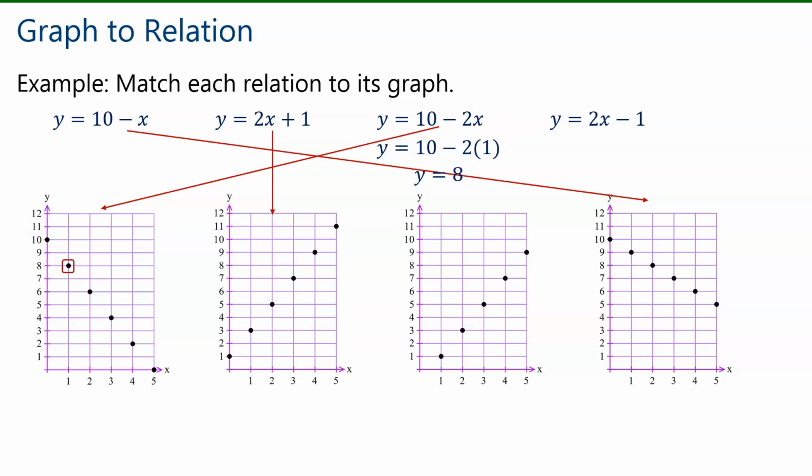And lastly, y equals 2x minus 1 must match this graph here. But let's just have a look to confirm. Now, you might have noticed that in each one of these, the value that's before the x, in this case we have a 2, corresponds to how much the y values increase by. So if I look at the graph, if I go over 1 to the right, the graph goes up 2. So that does confirm that that graph matches that relation.